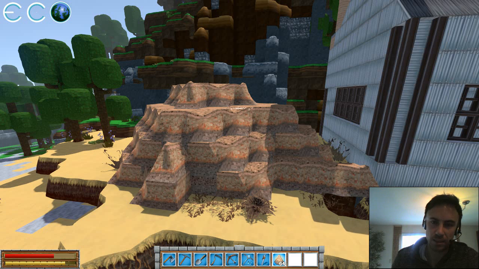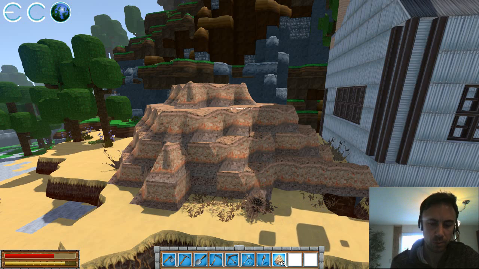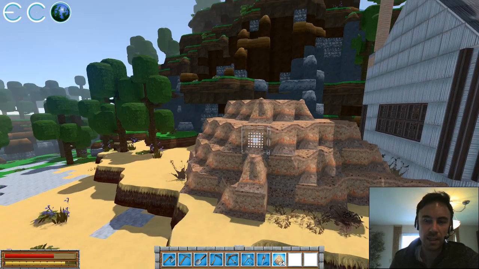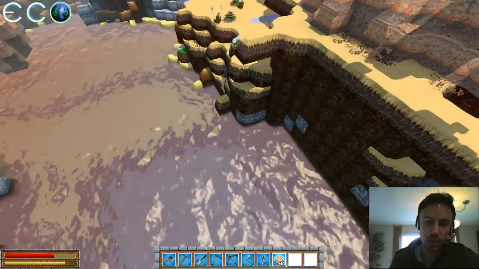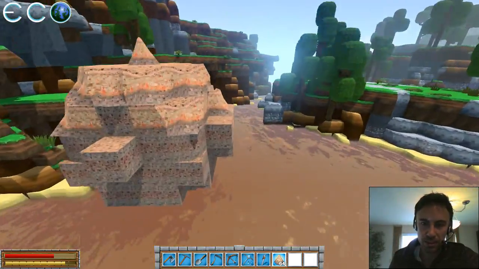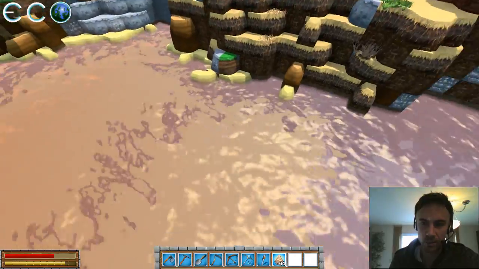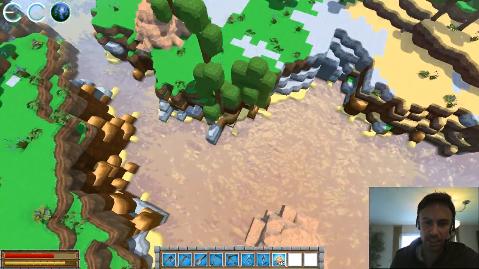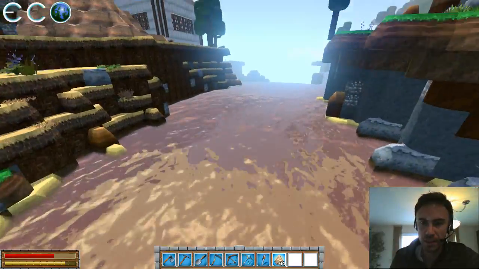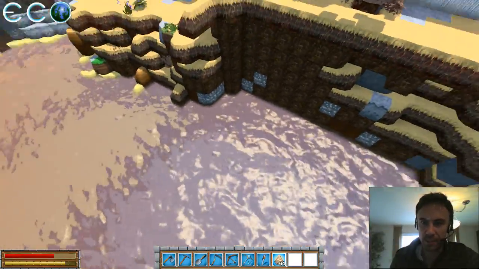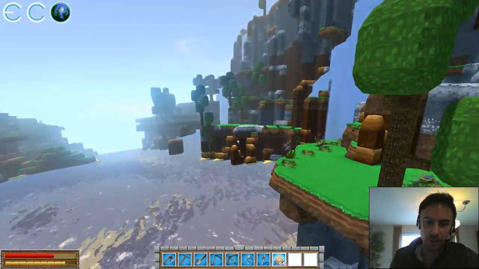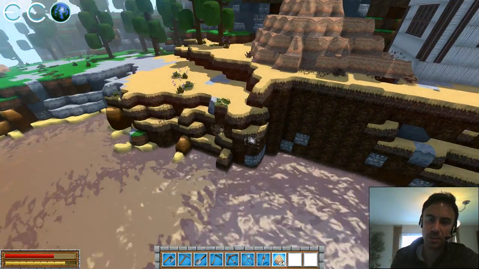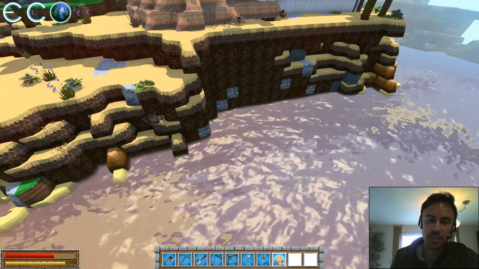Runoff from rain will actually spread it around. We're simulating that with a similar system to the way the water works. Each voxel contains a certain amount of pollution, and it can seep into the surrounding voxels, depending on what type they are. And it can actually get into the water too. If you look down here, I've put a giant pile over here that's seeping into the water, so you can actually see the water starting to get polluted, starting to change color, and that's going to have a huge impact on the aquatic life, as well as seeping into other ground and polluting the whole riverway. Once pollution gets into a water supply, it's usually pretty bad.